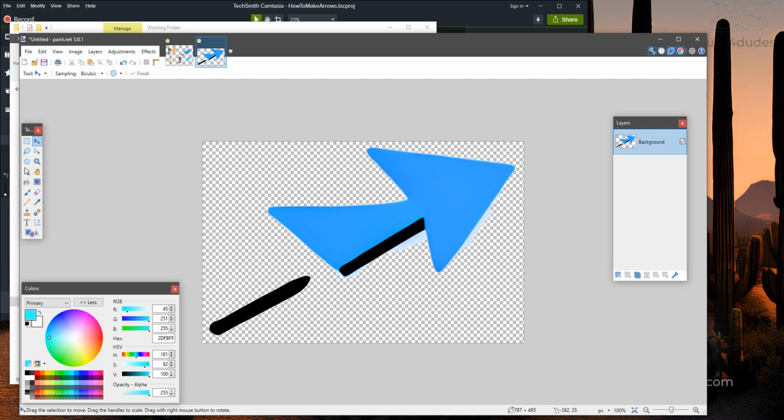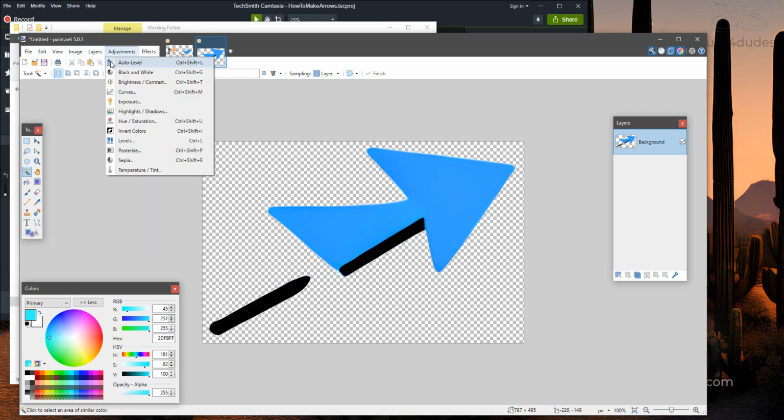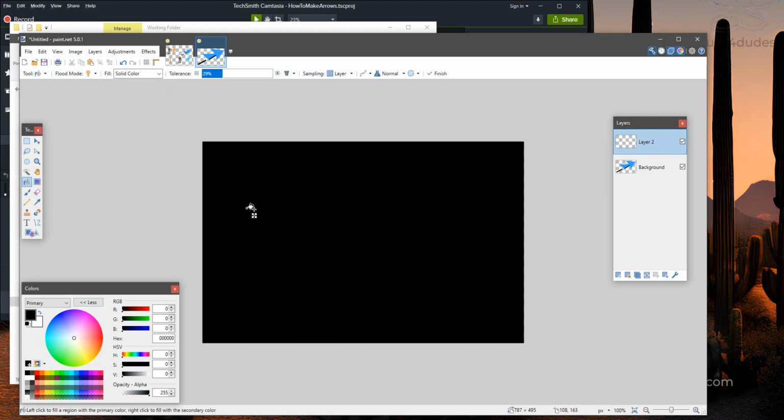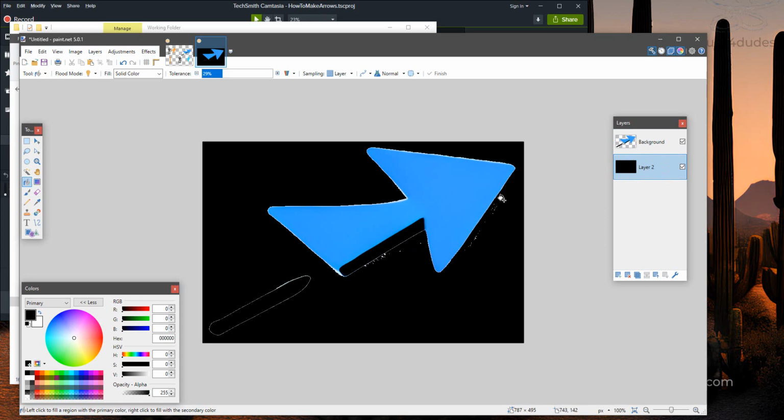I think I'm going to get rid of this little extra tail on the arrow, it's like it's moving through space. I use the tool to delete. Do you notice that I deleted the extra little shadow on the front of the arrow? You've got to clean up some stuff sometimes to make it look right.